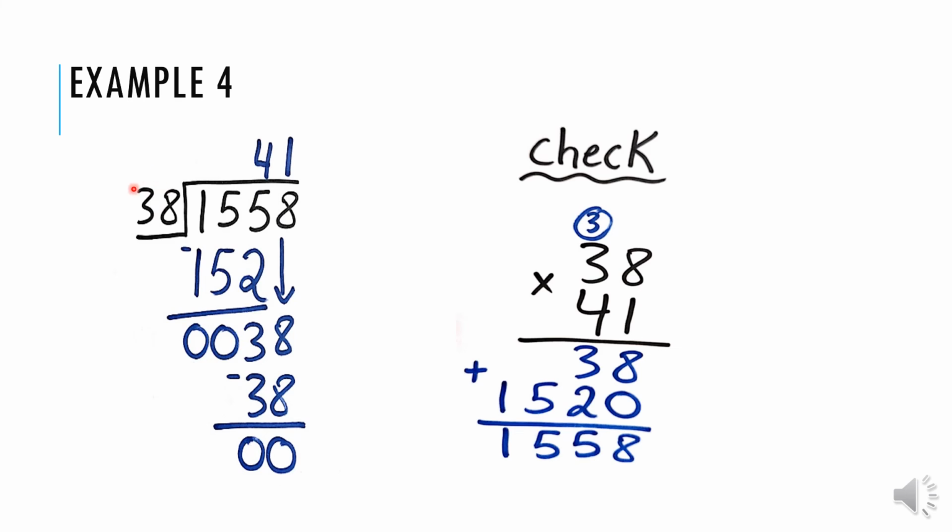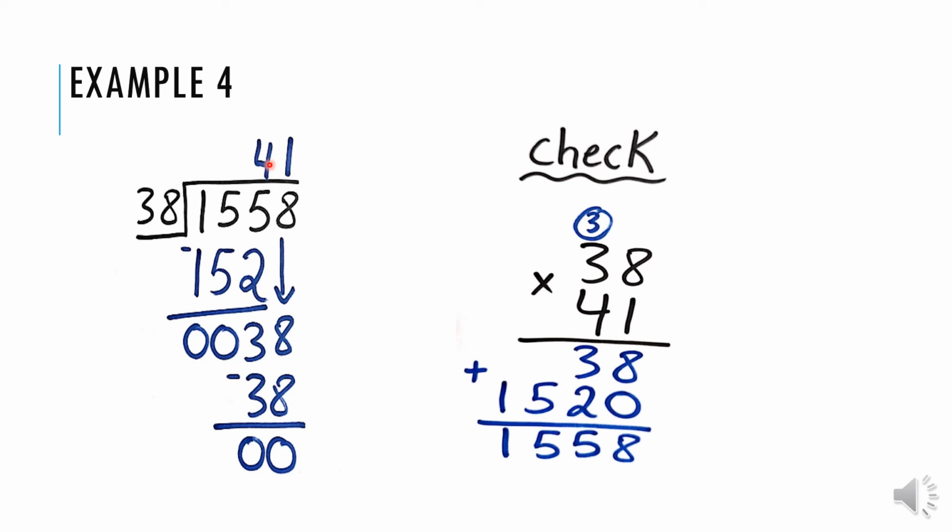Ask yourself, how many 38s do I need to get 155 or almost 155? You have to try. Again, you have to try it on a piece of paper. You can't use the calculator. So it's 38. Let's try 38 times 5. 38 times 5, it's 190. 190 is greater than 155, so I have to take a lower guess. Let's say 38 times 4. 38 times 4 is 152. 152 is less than 155, so I can use it.